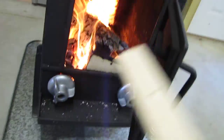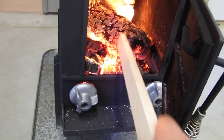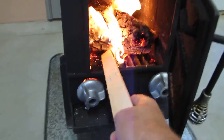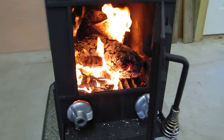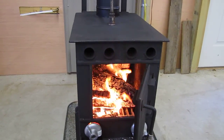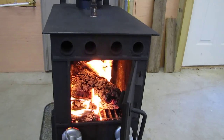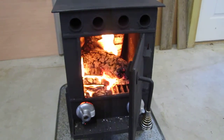You get me a poker — maybe we gotta stir that fire for a little bit. But she is a clean burning stove, y'all. Clean burning stove. And this is the old Vyra 94, with my air tubes in there. Right now it's about 70 degrees in here and it's about 48 outside. So we'll give her some more tests in the long run. Just wanted to share this with y'all.